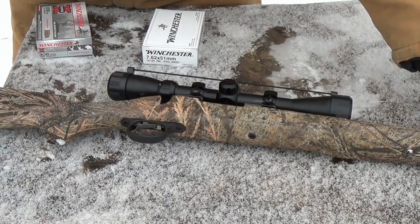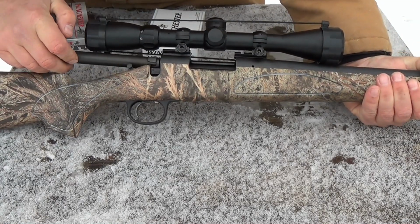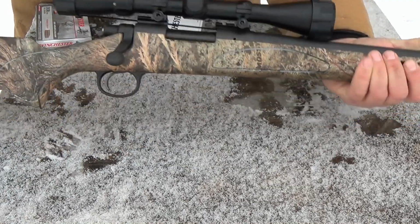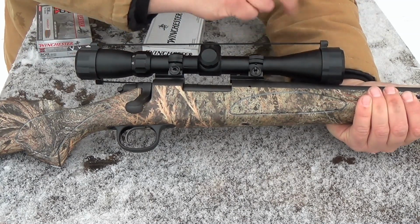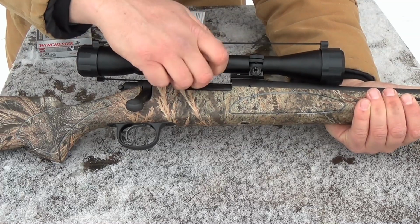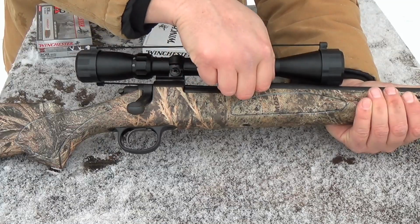We'll go ahead and pop that back in. But that's basically it right there. And it came with the scope. The scope is a 4x12x40. And these are little caps on it. It's definitely a budget scope, but we're going to see what kind of accuracy you can pull out of this and see what we can do with it.